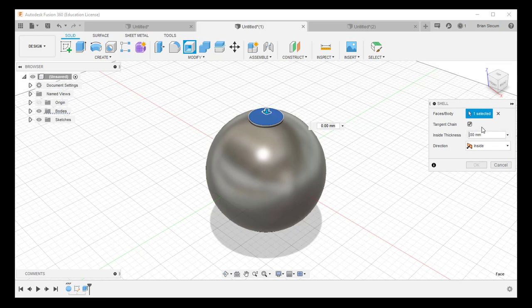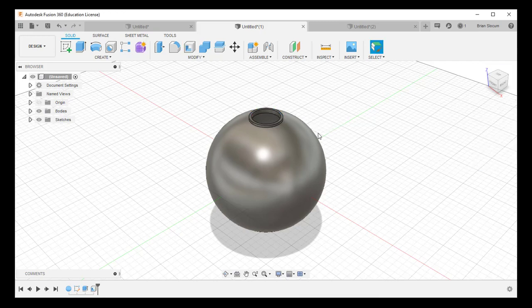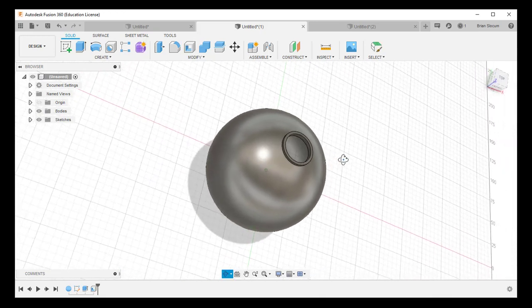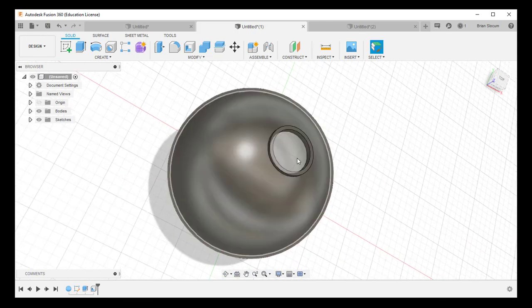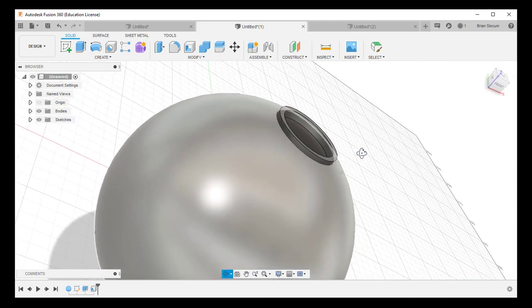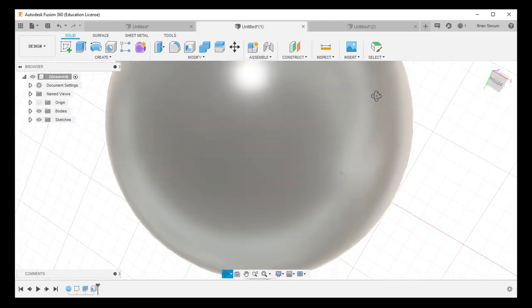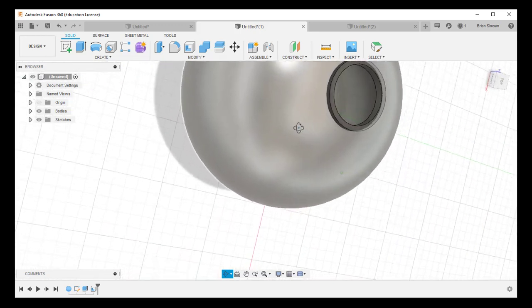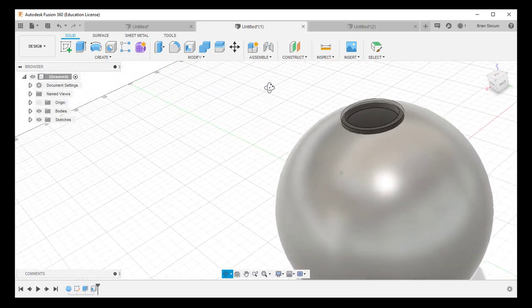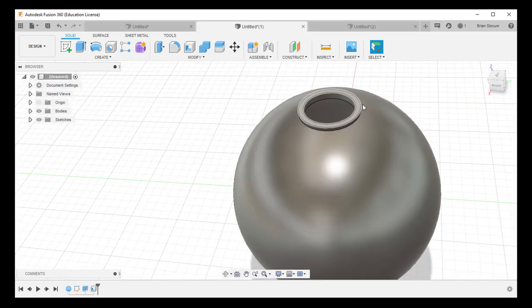We'll give it a 2 millimeter wall thickness, and if we click OK, we can zoom in here and you can see the inside is empty. It's sort of letting you see through it, but here's my sphere, right? So the bottom is intact, the top I've removed, and what I'm showing you here is like the sphere itself is incredibly complicated geometry, right? I mean, there's all these curves, there's a lot of math going on, but Fusion is totally capable of dealing with that issue.